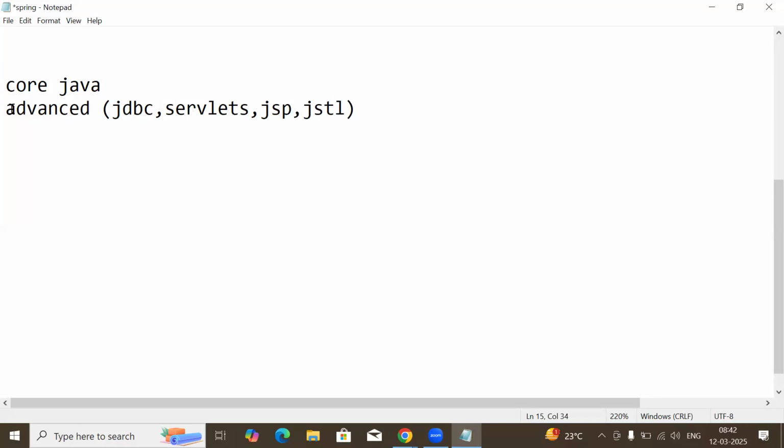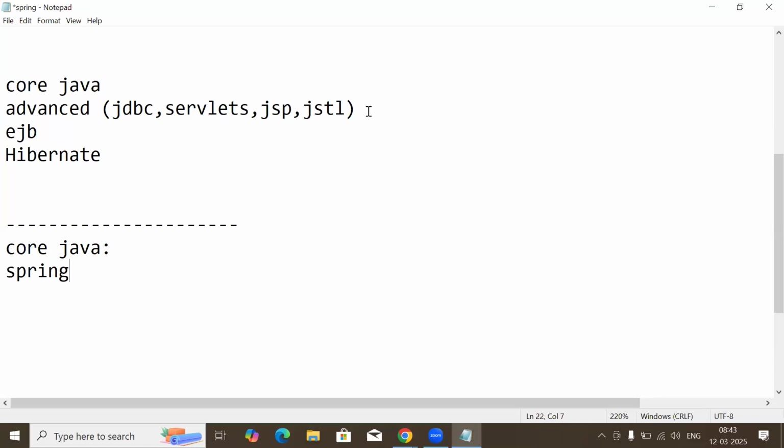If you have time and you are learning it, that's well and good, but I'm not keeping it as a showstopper to learn Spring, then Hibernate. Even earlier we used to learn EJBs also. Now I don't think you need all these. The pattern is simple now: you have core Java concepts, start Spring.